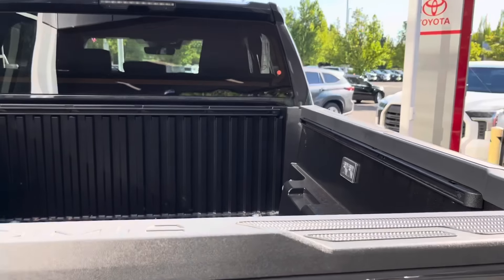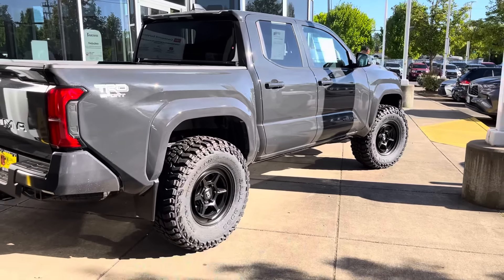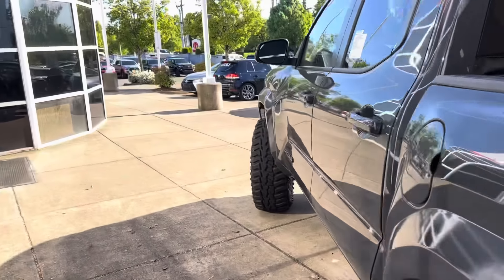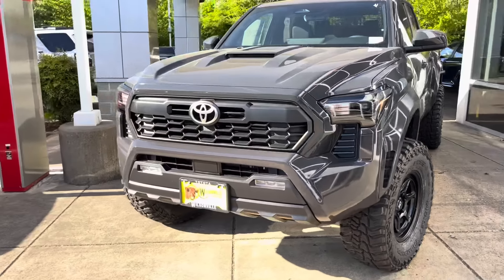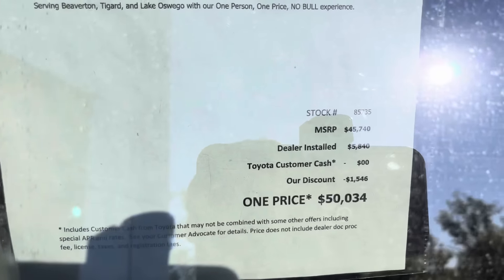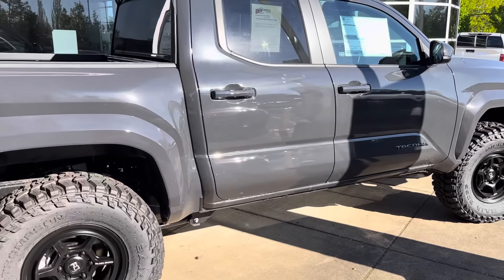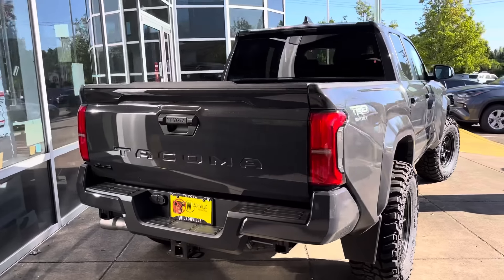He just made these builds recently, so they haven't been sitting that long — except that other truck has been sitting a minute because they switched the wheels, and it definitely looks 10 times better now. It's almost 90 degrees out here. The Sport discount is just $1,500 off — almost $1,600. I would definitely try to get them to have a little more wiggle room. There's no power outlet and no sliders. That was John Scott — if you're looking to get a vehicle, holler at him.